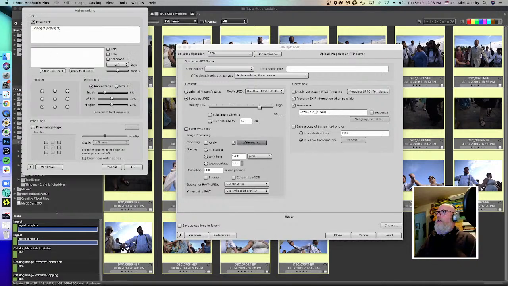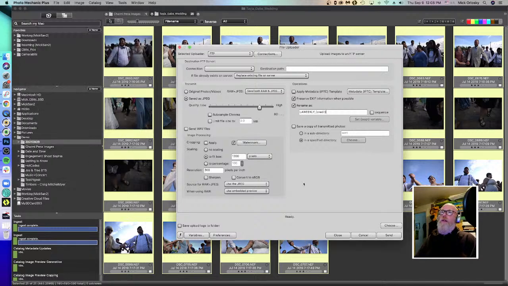Add a watermark in here. You can have the copyright. There's a lot of different options in here as how to create a watermark. So you could create watermarked copies to send to someone, and you wouldn't have to keep those. Very, very helpful. It really made my own workflow so much more efficient. So that's just an example of using the file uploader.